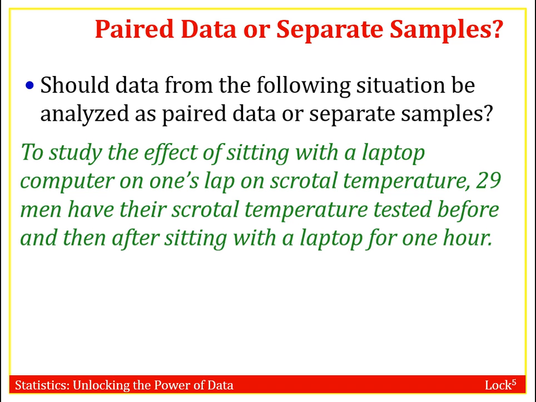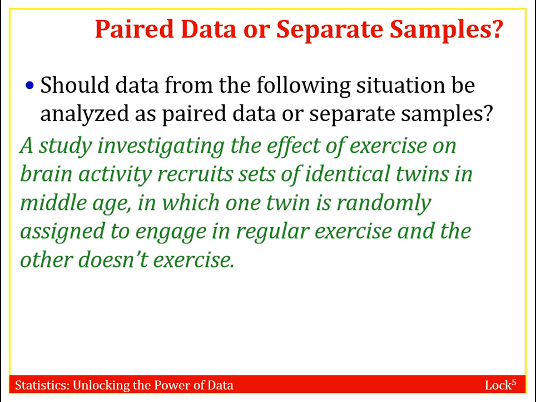So decide if this is paired data or if this is two separate samples. This is paired data because we have a before and after situation. You have one man sitting down, getting the before temperature, the after temperature, and you're looking at the differences in that for each man. Looking at this one here, this is also paired data because you have identical twins, and identical twins are great for paired data because of all their similar characteristics.